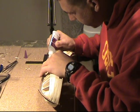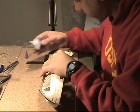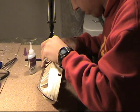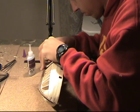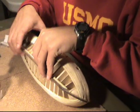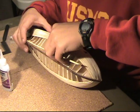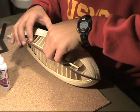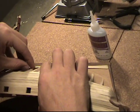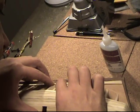Right now we're working on the first layer of planking. As you can see here, we're using cyanoacrylate glue for this level of planking, or CA for short. This can sometimes be a little bit of a challenge because of the nature of this type of glue. It sets very quickly. It's essentially the same thing as super glue. And in certain cases here, I struggled with it setting too quickly, and then it actually wouldn't bind the glue to the bulkheads itself. I'd have to scrape it and start over again.